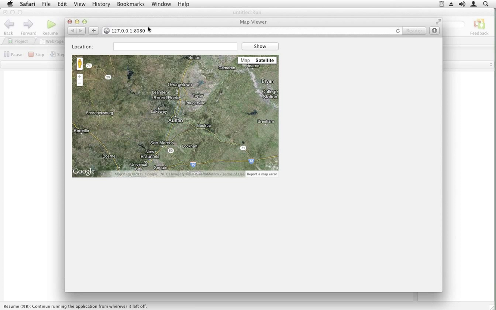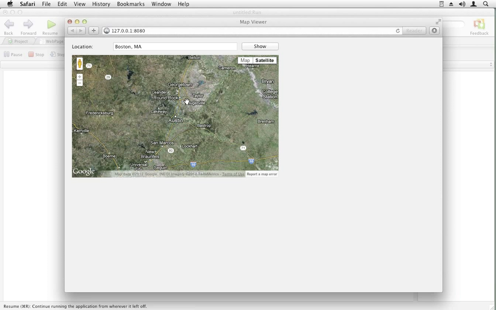And you can see there's an actual web address up here. This is the local testing address that's going to be used while you're testing your stuff locally and debugging. There's a text field where I could type something. There's a button I can click to show, but we haven't put any code yet, so it's not going to do anything. And then there's the actual map viewer control.